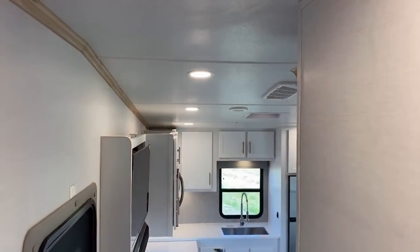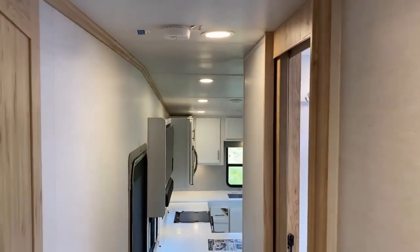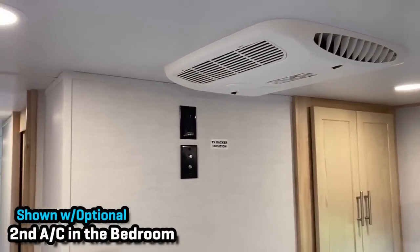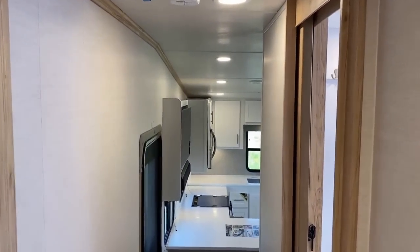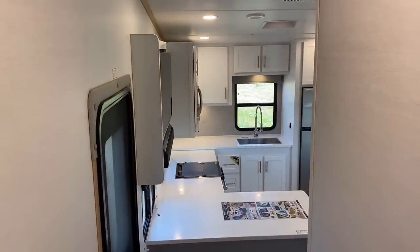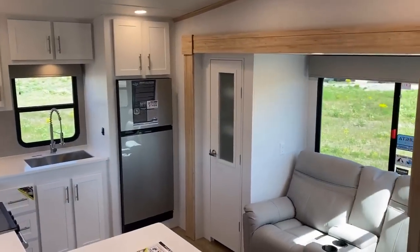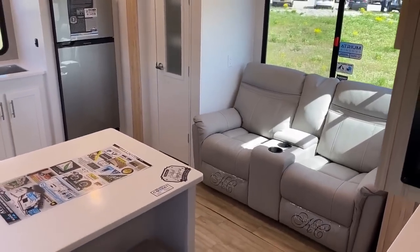A quick note on the air conditioning: usually you don't see a centralized air conditioner in an Alliance, but since this is a smaller RV, they do have a 15,000 BTU air conditioner standard in the living room. You can option the second air up here in the bedroom. They are all 50 amp. That kind of makes me ask: should they standardize dual air conditioners? That would give you a centralized AC for the bedroom and bathroom, and a standalone exclusive unit dumping cold air into the living room.